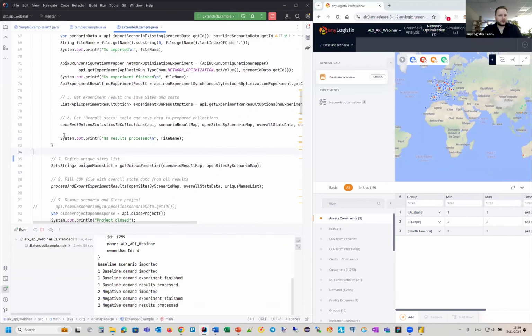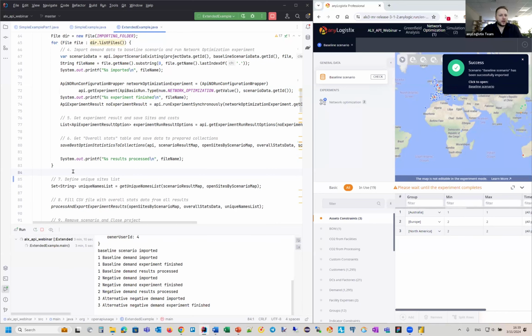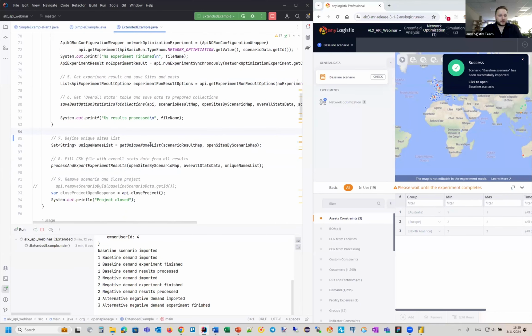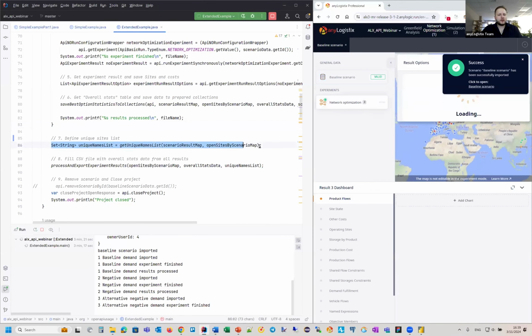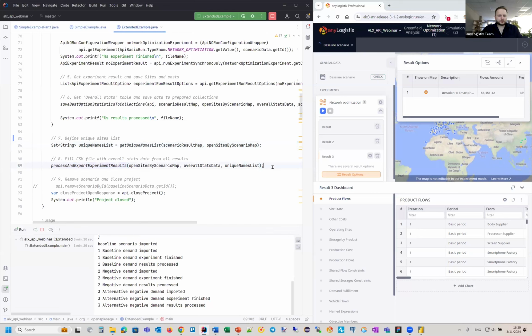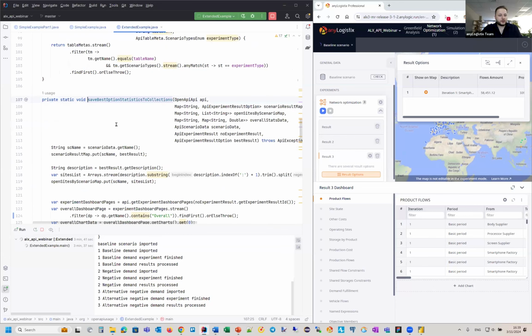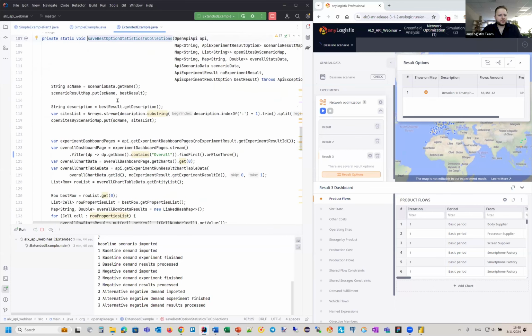After that, when I finish iterating over all these files, I process all the data. So after all the 5 iterations finish, I get all the data about the distribution center names. I process and export experiment results and then write them to CSV file. And let's have a look into the result processing here. So I have a separate function for this.